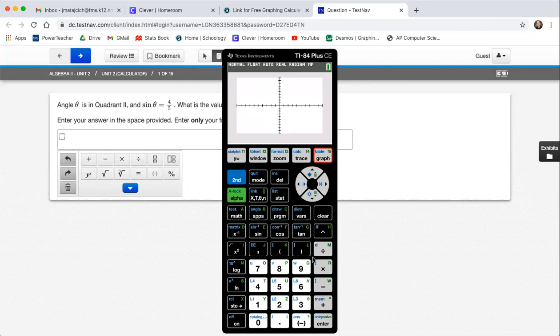To get the stat plot turned on, you'll click on second, and then right up here where it says stat plot, we just need to go ahead and enter plot number 1 just by clicking enter. And then you see how the on is flashing right here? You'll click enter again to turn this on. If you want to, you can play around with these things. Like you can make the points look a little different, and you can change the color of the points. Again, that's just if you want to. But anyhow, now that it's turned on, I can click on graph, and we can see these points.